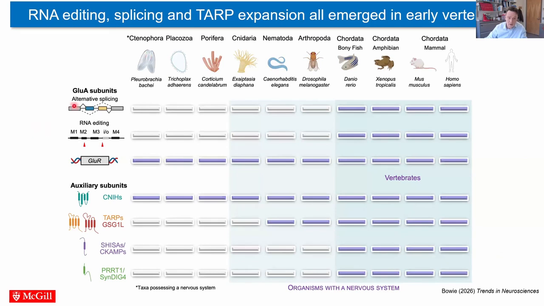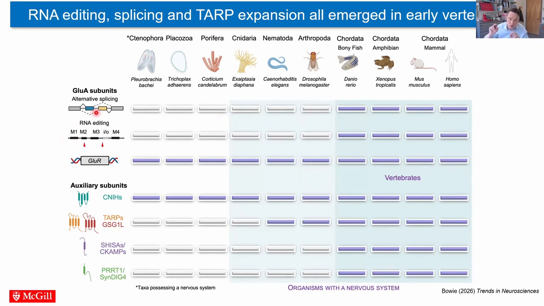I just looked at the different types of AMPA receptor subunits that you could get in different species. So these are the vertebrates, these are the invertebrates, the protostomes. So they kind of went a different direction in terms of evolution. And then there are these non-bilaterians. So these are the very earliest organisms that were around about 650, 700 million years ago. So a very, very long time.